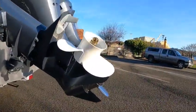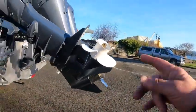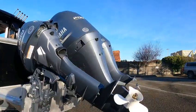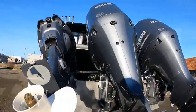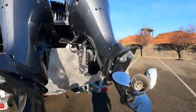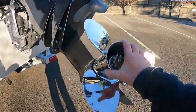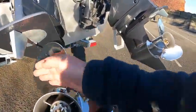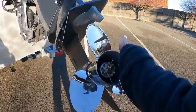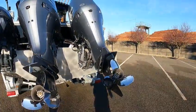Stainless prop shaft, drive shaft on here. And this is a 10 by 8 1/4 on this. Like I say, this is fuel injection. 2 coats of clear, 2 coats of primer on all of these. Special paint. And like I say, stainless prop shaft, drive shaft. This is a right-hand rotation, 14 by 15, 14 by 15. That's a left, see how it cups here? And this one goes to the right here. That's a right, that's a left. You got zinc internal on every cylinder on the block.